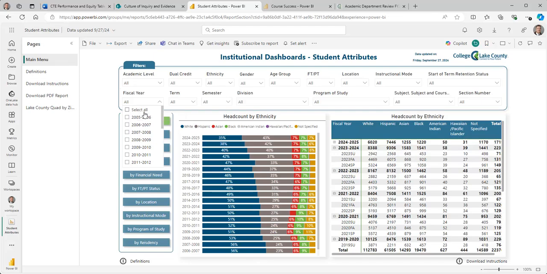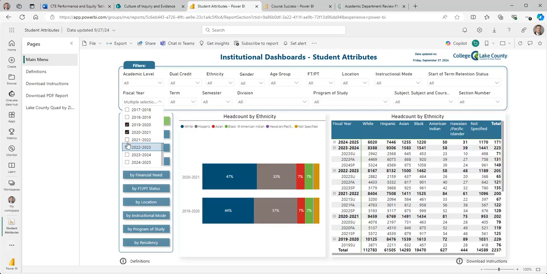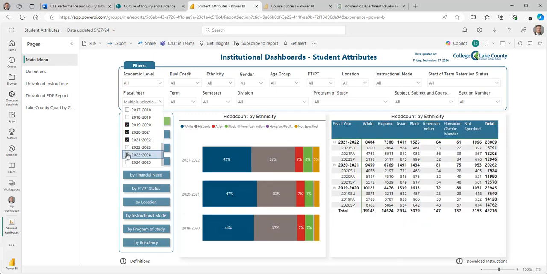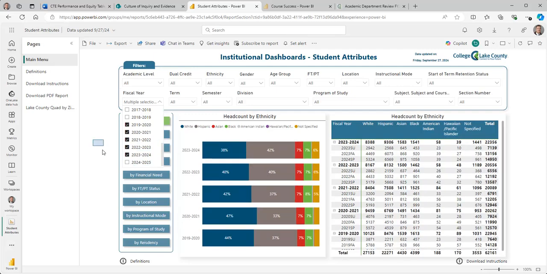We click it to deselect all and scroll down. The years for this review are from 2019-2020 through 2023-2024. So I click to have those 5 years being shown, and what we can see is that now in the bar charts we just have the 5 years of this review.